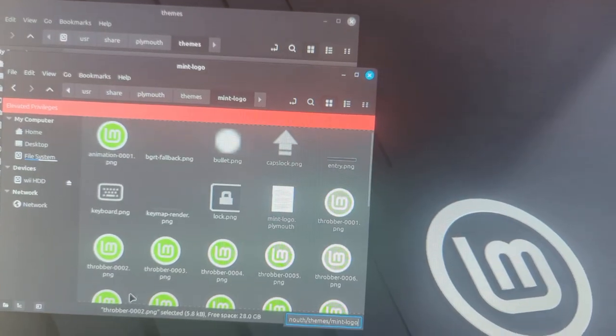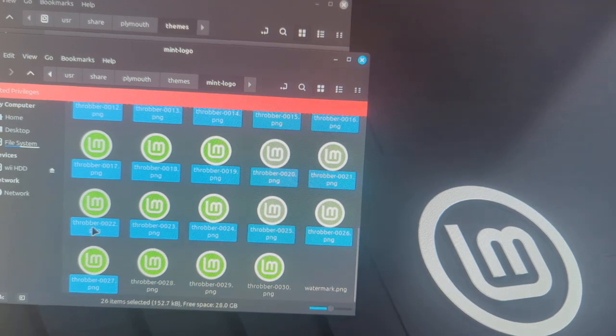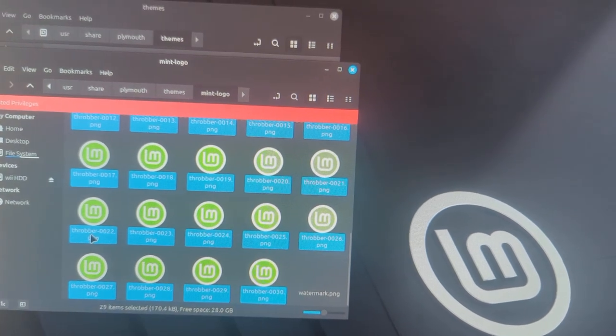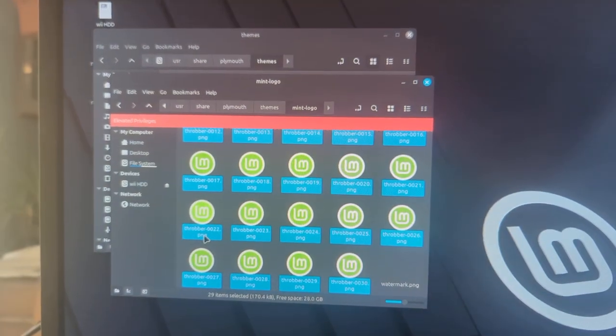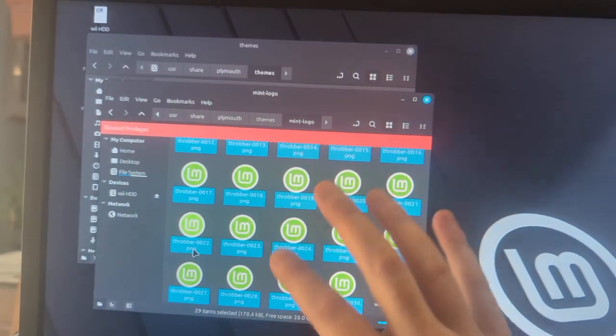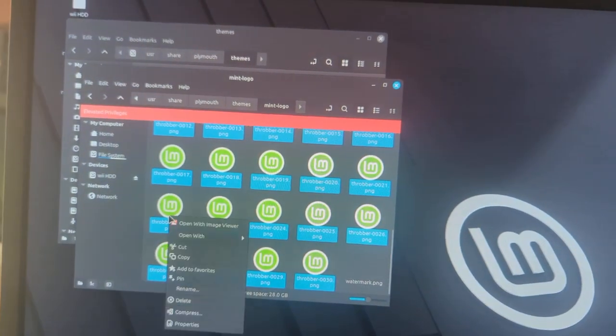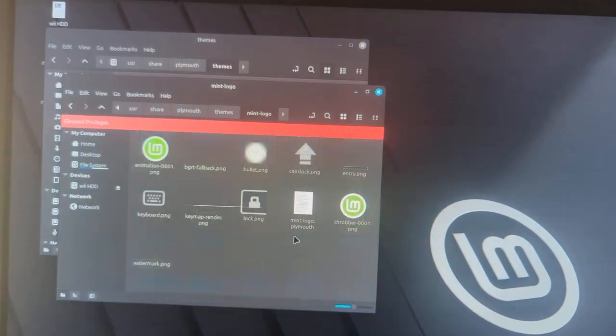But then we also have another few of them that look exactly the same, called Throbber. Don't know why it's called that, I think it's a little odd, but let's go. And we're doing the exact same thing. Now, again, it's all up to you. If you replaced all of these, you could make a custom animation, right? But we're just gonna delete those.